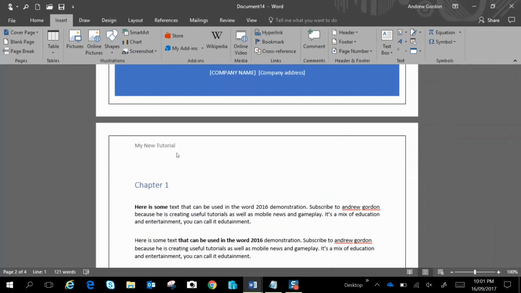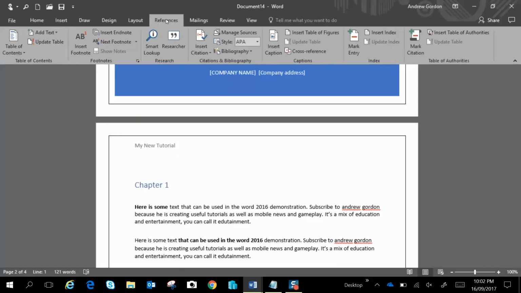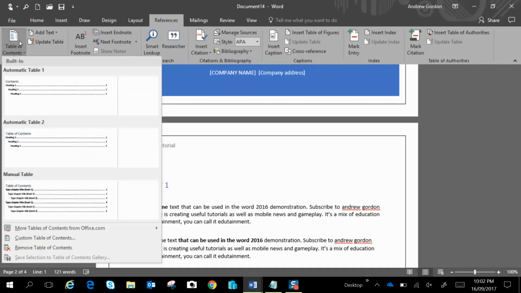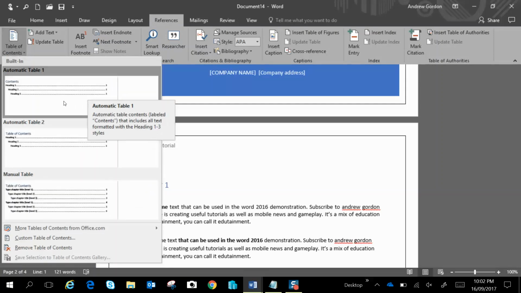So let's wrap things up by adding a table of contents. A table of contents is really nice because it allows you to jump throughout a document quickly and easily. So what we need to do for this is go along to references, and we have table of contents. Now what a table of contents looks like is this. You're very familiar, I'm sure, with books.